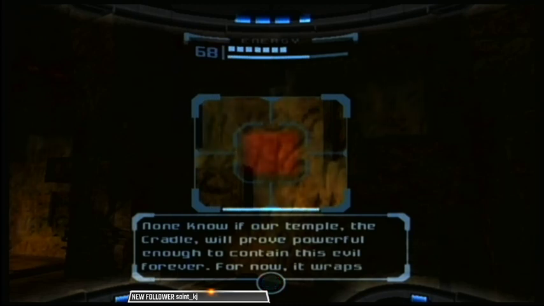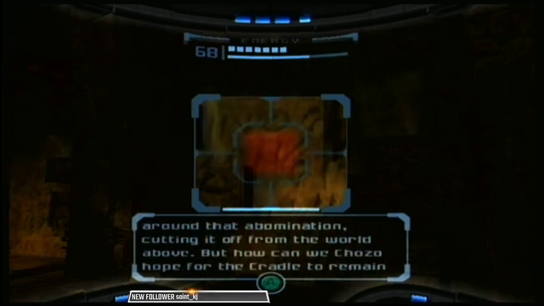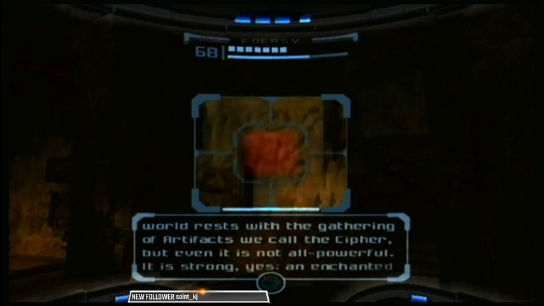None know if our temple, the Cradle, will prove powerful enough to contain this evil well forever. For now, it wraps around the abomination, cutting it off from the world above. But how can we choose to hope for the Cradle to remain intact when that which it guards festers in darkness? Growing always stronger, the fate of this world rests within the gathering of artifacts we call the Cipher.